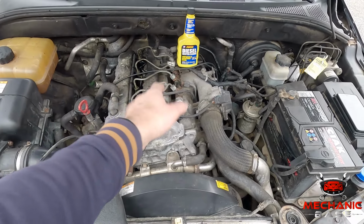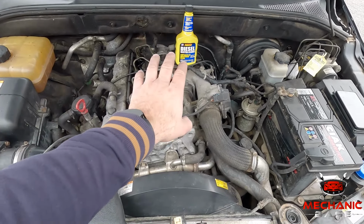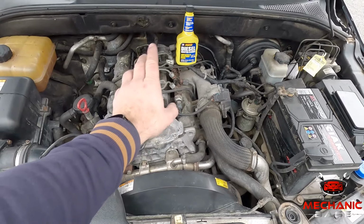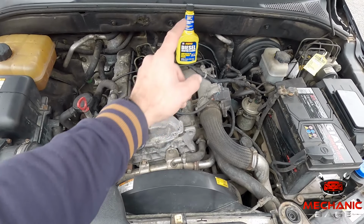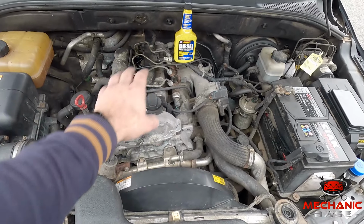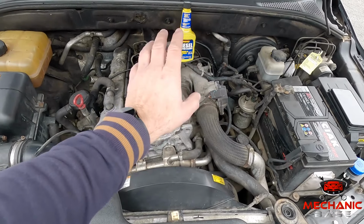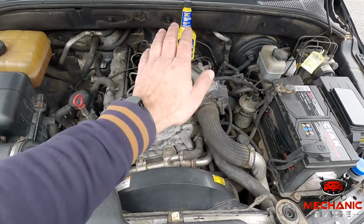Luckily, these carbon buildups can often be removed by using a suitable fuel additive. While these are no miracle workers that will resurrect the engine from the dead, they could do wonders in dissolving layers of carbon that have been gathering up inside it for years. Just make sure to choose a high quality diesel additive such as Liqui Moly or Lucas.